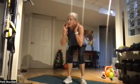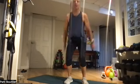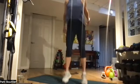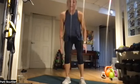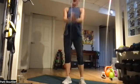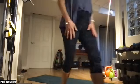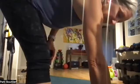Woo. I feel those quads today. 10 more seconds. Don't forget rib form. Rib cage up. 3, 2, and 1. Woo! All right, shake it up. Come on, stop. There we go.